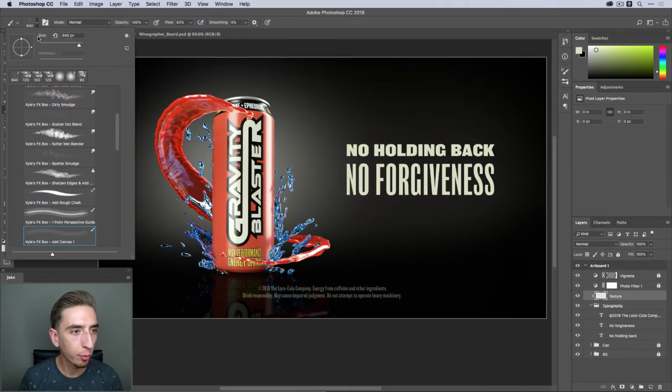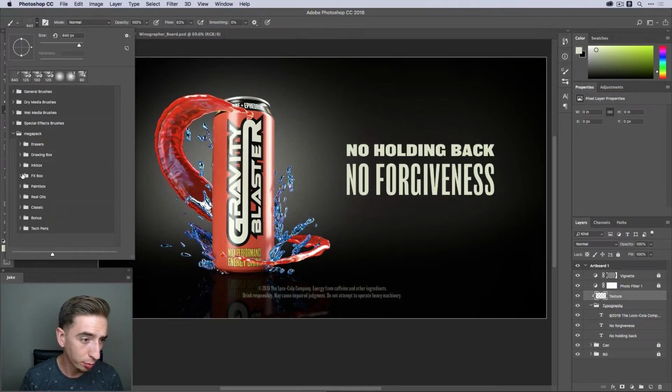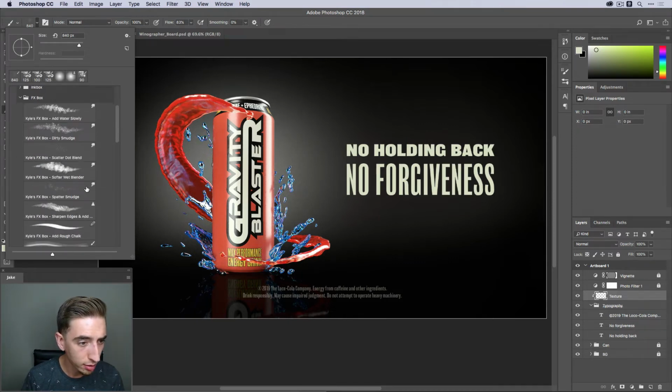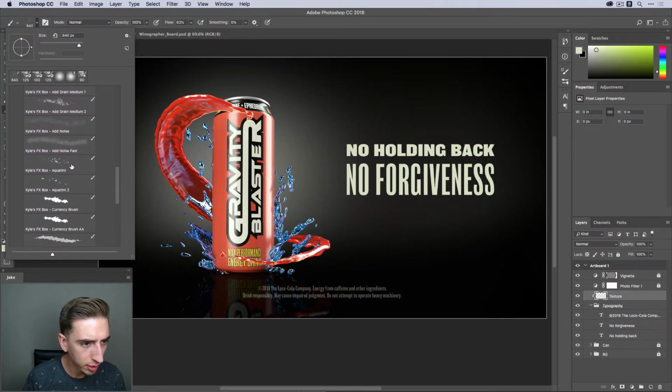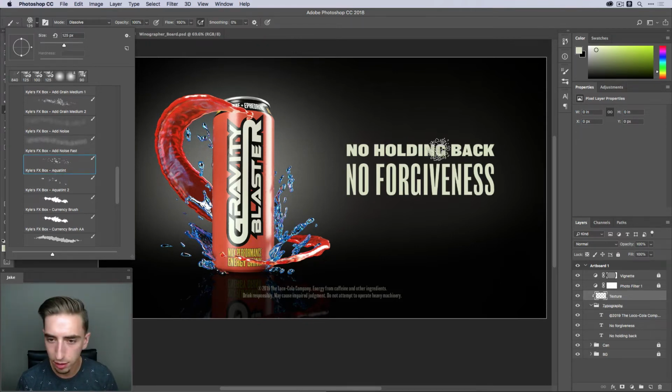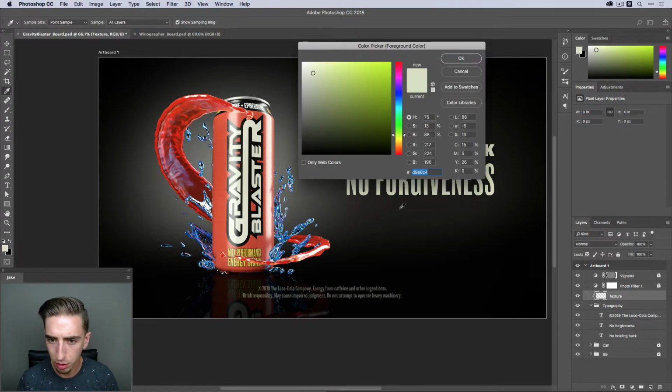Okay, so I need to pick out a brush that has some texture to it. I'm thinking that I'll probably look at, actually probably the effects box. That's where it already was. And then just find something that's kind of like, I don't know, splattery, or like this one right here that just has a bunch of texture to it. So we've got, looks like it's called Aqua Tint, and then I'll just brush a darker version of that same color on it. So probably something like that. Doesn't have to be too dark.